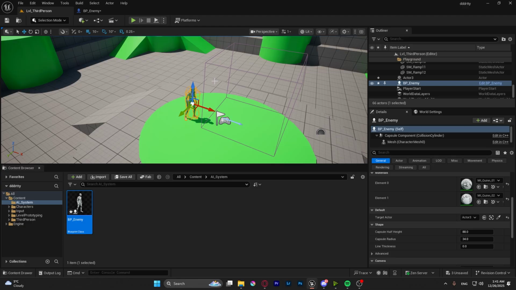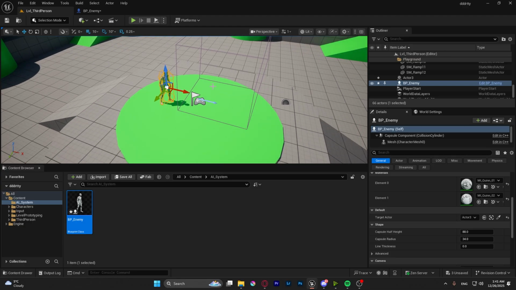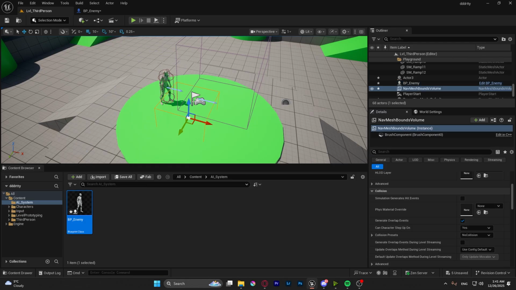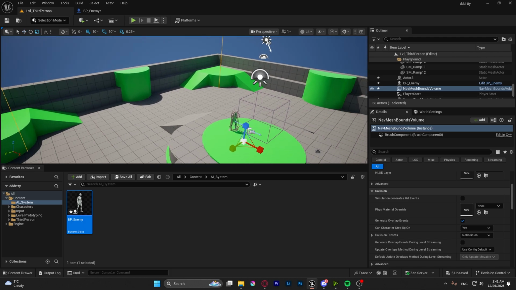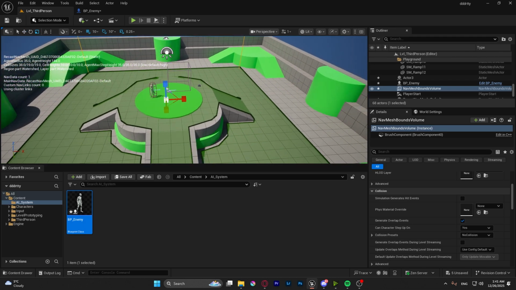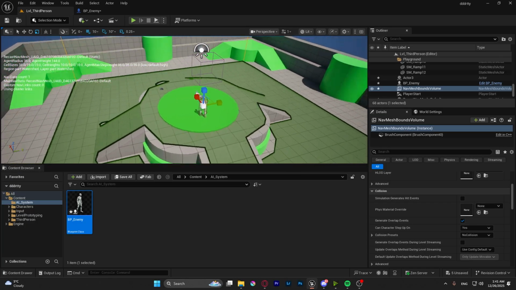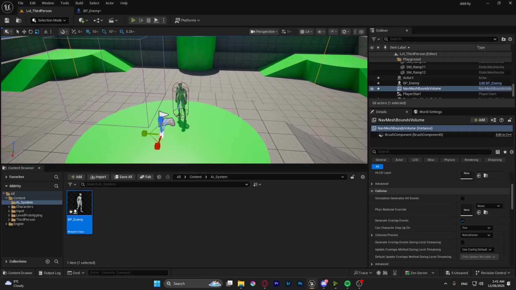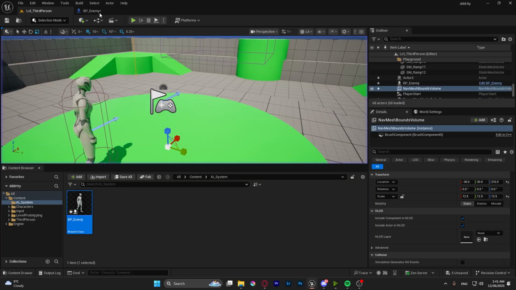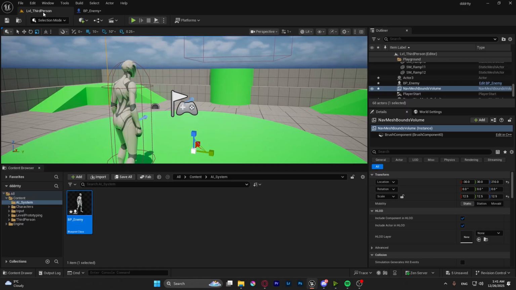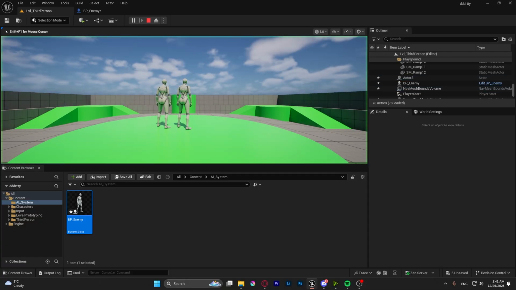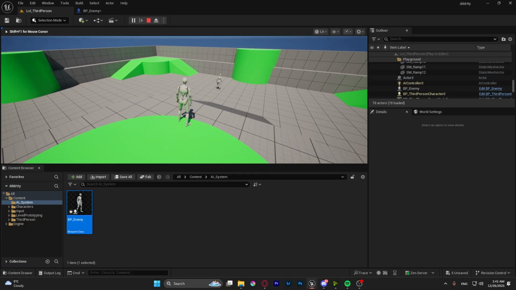It's not going to move because it doesn't have a path. He's that smart that he needs a path. So we go into quick add and search for another mesh, the one that generates a path for you, so you can just make it really large. Press P on your keyboard, and all the green area is the path where the AI can actually move. That's pretty cool. Press P again. If you play, bam, he moves there, because the target is the actor that we set. If you move the actor somewhere else, he's going to go to that point.